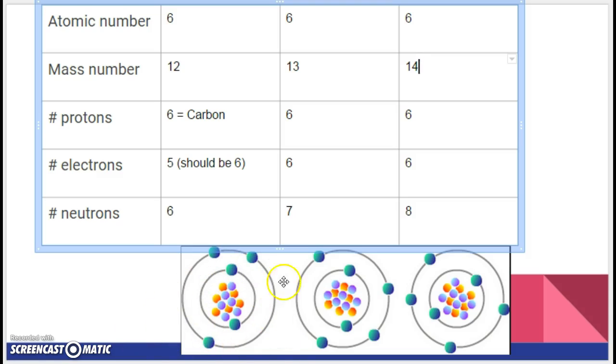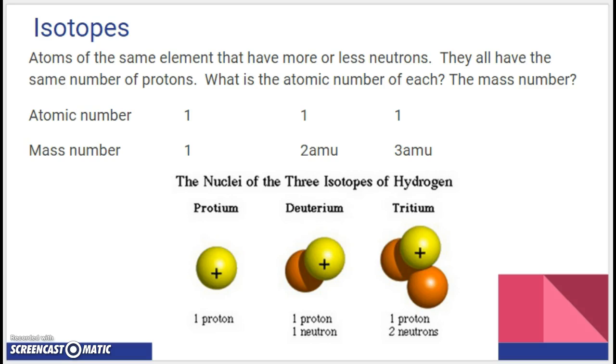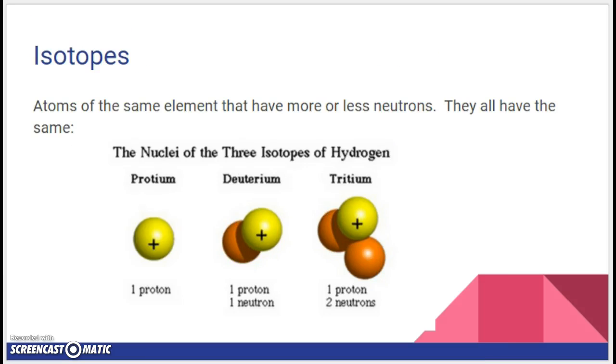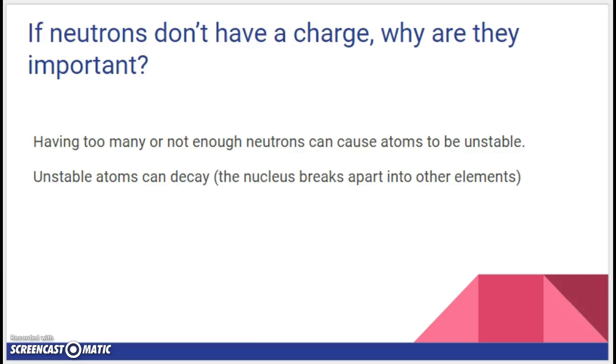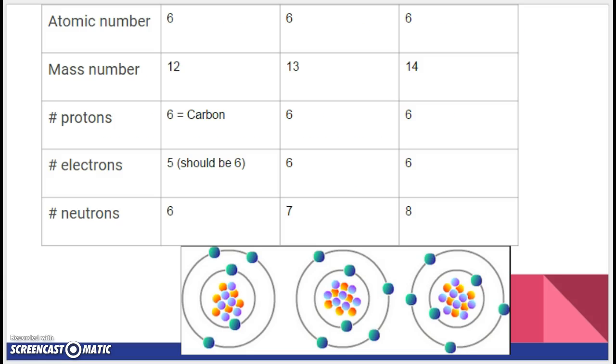All isotopes are the same element, so they have the same number of protons, the same atomic number. Electrons can change. Right now, we're going to start out with all of them being the same in the next couple lessons. We'll talk about electrons changing. Mass numbers will be different for different isotopes of the same element. So again, make sure that if you didn't do well on this, maybe go back to the blank screen and try it again. And make sure that you have, especially the definition of isotopes in your notebook. If you have any questions, let me know. Otherwise, go ahead to the worksheet, and then when you're ready, the quiz.